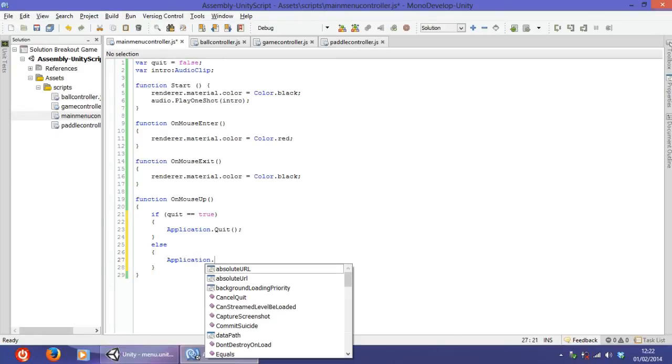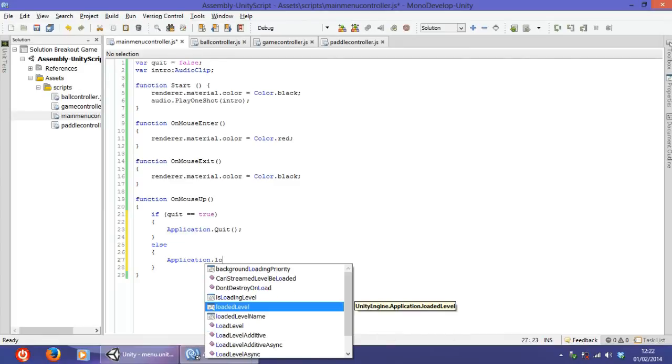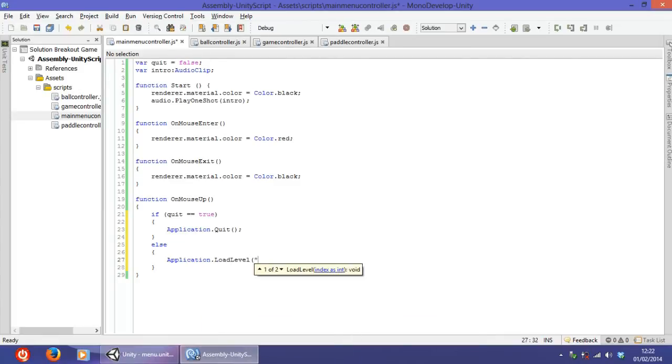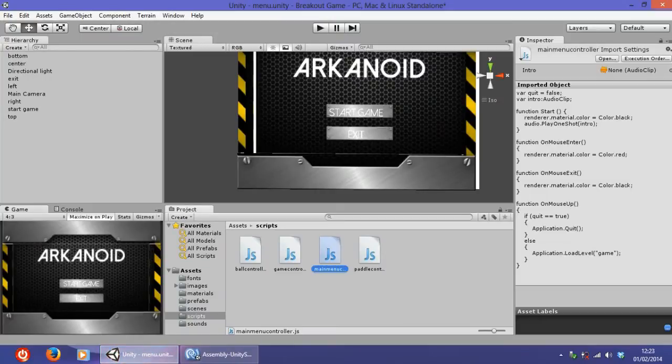So application dot load level, and here we write game, the name of the scene we want him to take to. So once that's ready, we save, and we have to drag this script onto the 2 buttons.